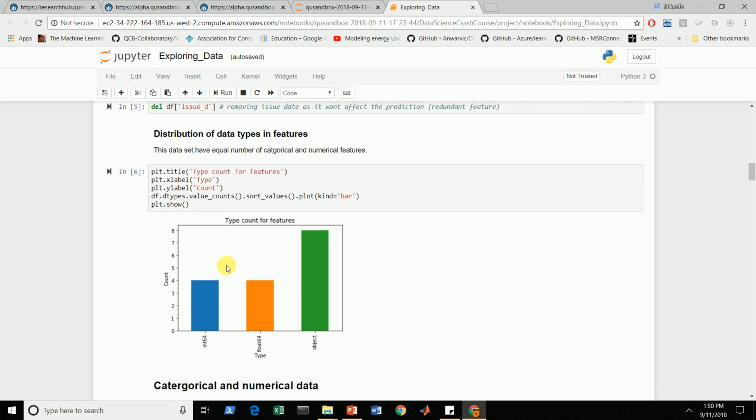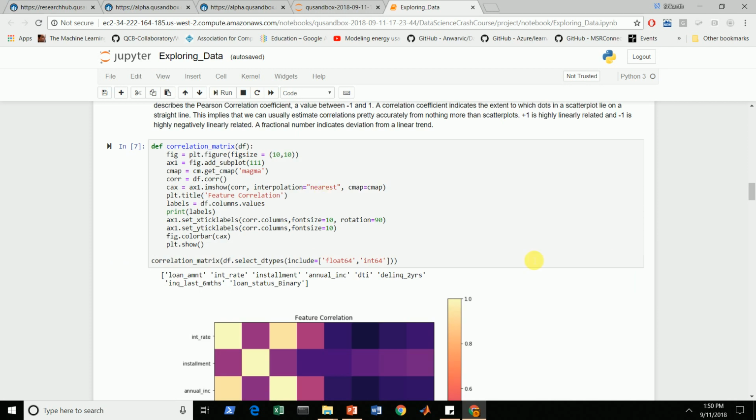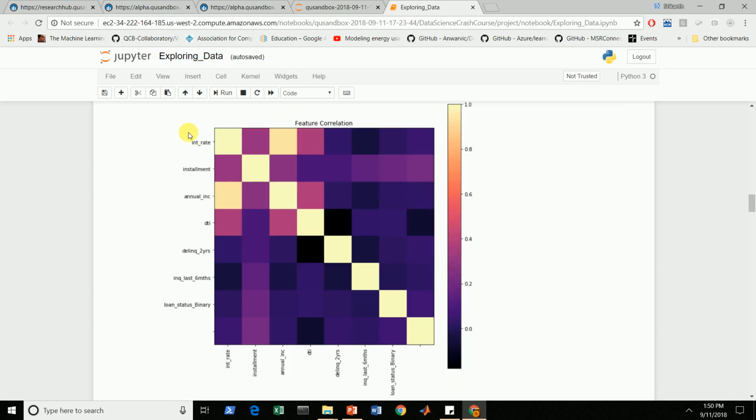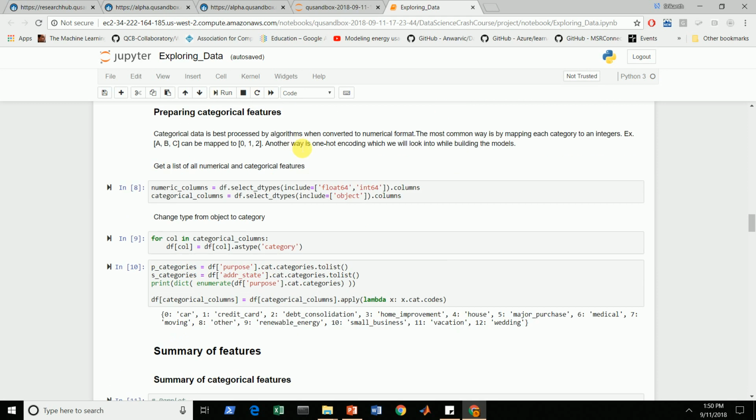So here we are looking at the counts of different kinds of features we have. We have 17 different features in here. So let's start taking a look at the numerical and categorical data individually. First we took a look at the numerical data, and if we draw a correlation matrix and plot it out, you can see that the interest rate is highly correlated with annual income and somewhat correlated with the debt to income ratio, obviously. But some of the other features may not be highly correlated with that of the interest rate. We can also look at some of the categorical features.